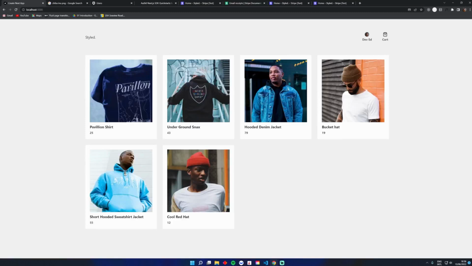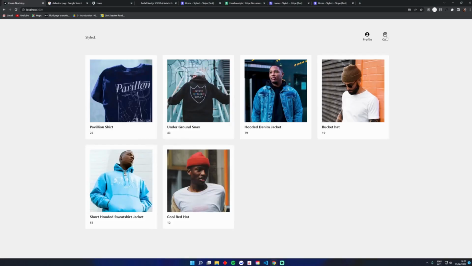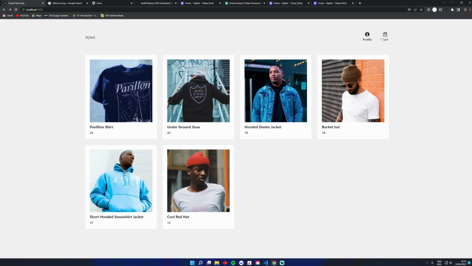Woohoo! Finally, what I want to do is add it so, even if we're not logged in, we should still be able to check out. And that shouldn't be a problem. It should create a new customer when we're checking out. So let's see how we can do that. They won't have access to the orders, but they will still get an email. So that's fine. Because most websites allow you to still buy a product even though you're not signed in through their system. So let's do that.